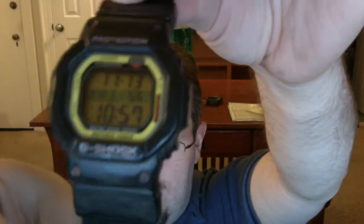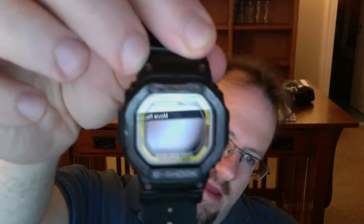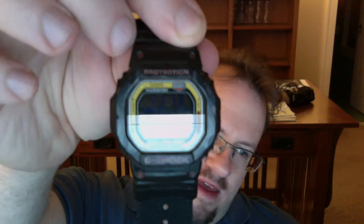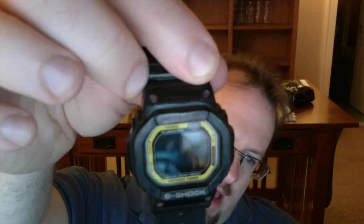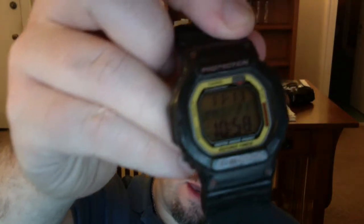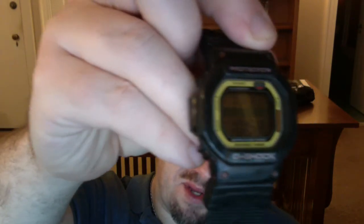I have a Casio G-Shock, this way up, but I've aged it. I took a polishing wheel in my Dremel, like the cotton polishing wheel, and some polishing compound, and I made the case look nice and really old and well-worn. I think Adam Savage would appreciate that. And I left some polishing compound in some of the lettering and in these little dimples or whatever they are. That gives it a little reddish, kind of cool color. It looks maybe like Mars dust or something.